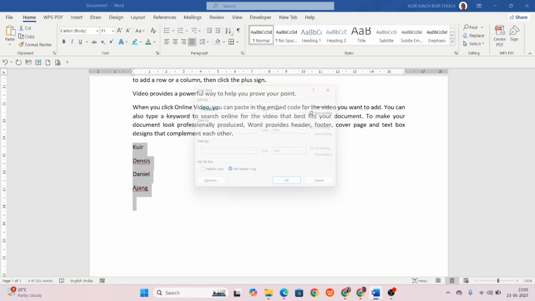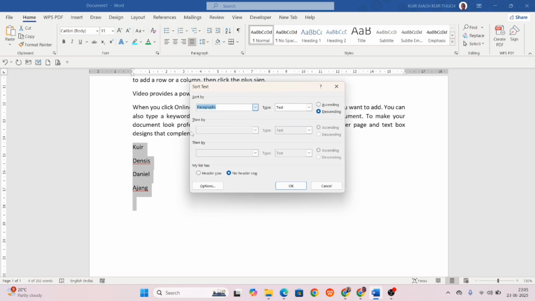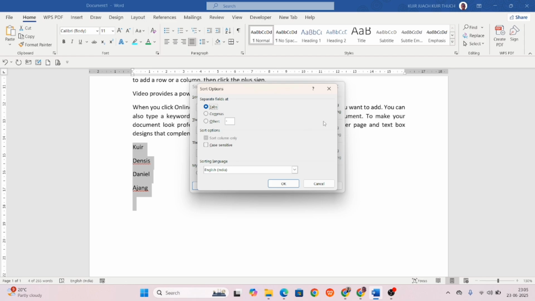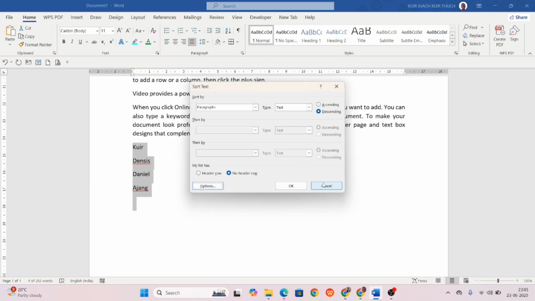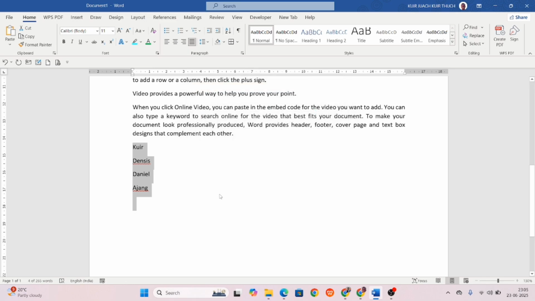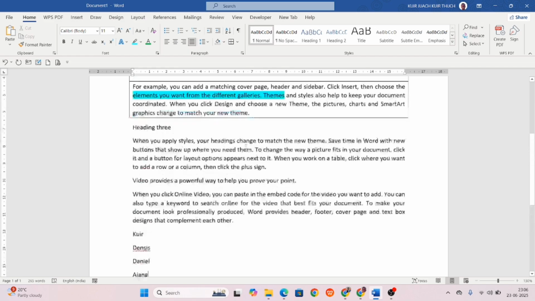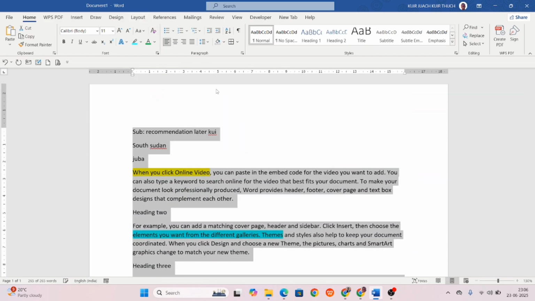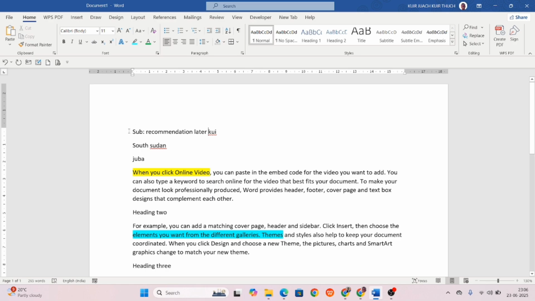Or if you want to add anything, maybe you want to put some of the functionalities, you can just try to move and play around with it. You also have options whereby you can expand whatever logic you want to use. So that is that. Now let's move to the style. Let me highlight this.